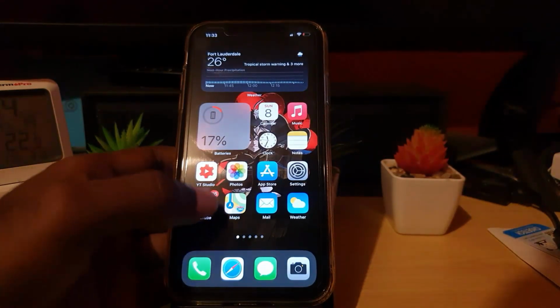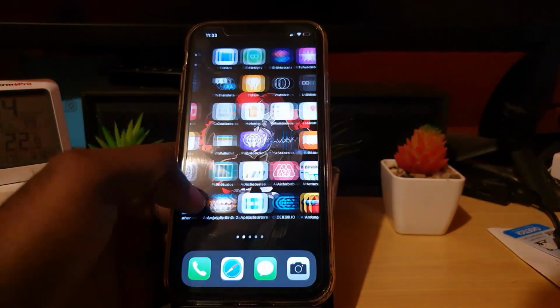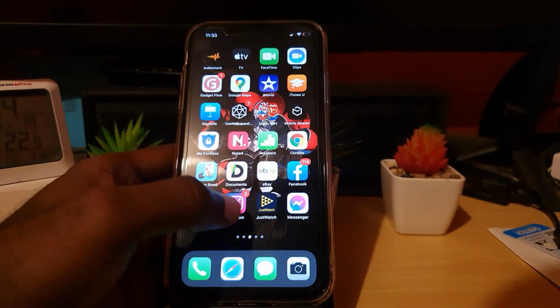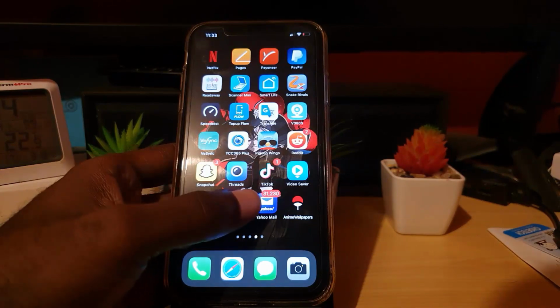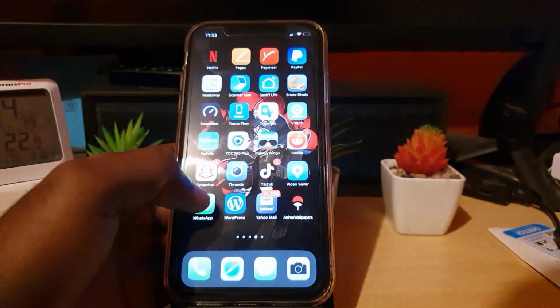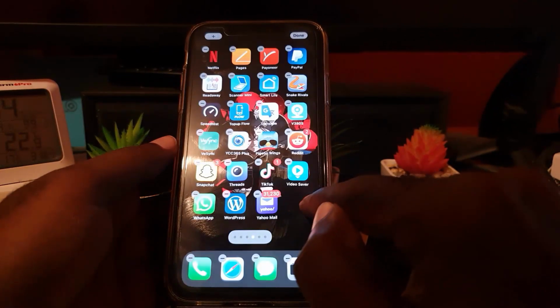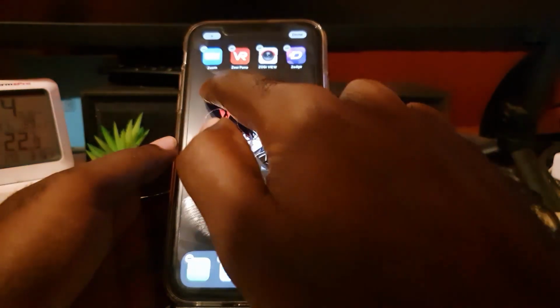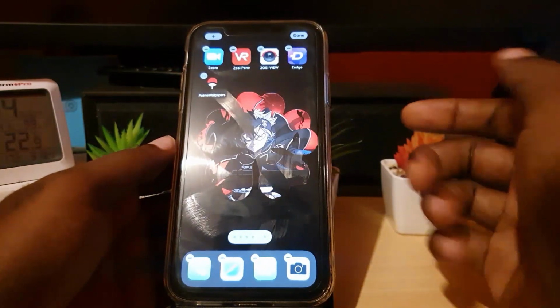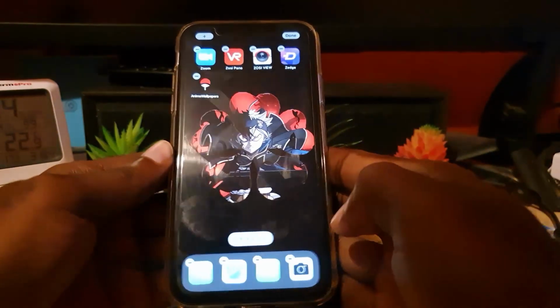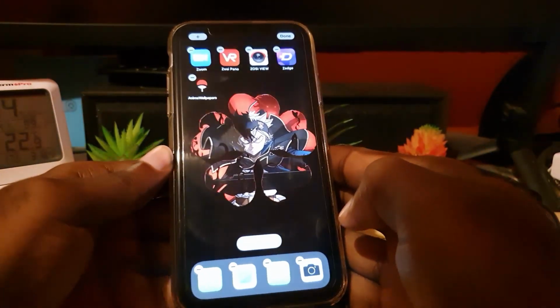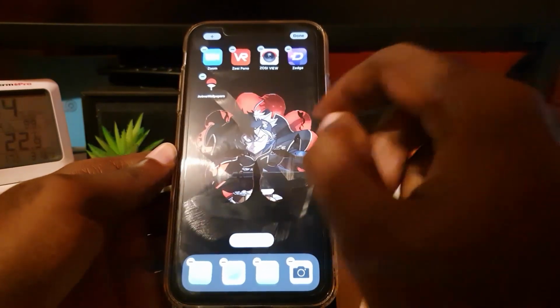All right. So let's say, for example, here you have your home screen, and as you can see here, I have my apps all over the place. And let's say I want to, for example, move apps around. So let's say I wanted to move this wallpaper app over here. I'll long press, and then I'll move this over, and then I'll drop the app. That was the normal method, and I'm sure that's the one that you're using, but there's one or two methods here that can actually save you a significant amount of time.